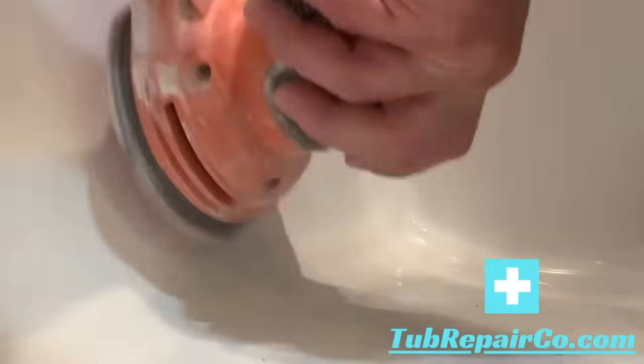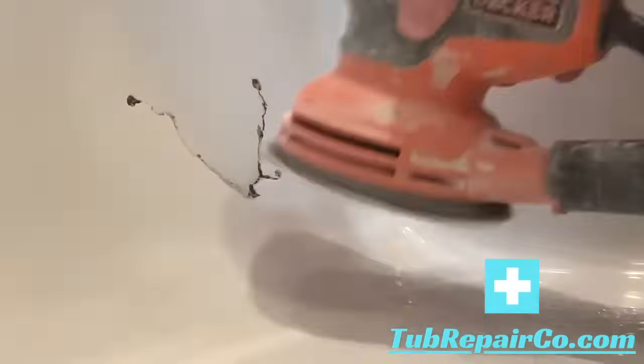So you want to be sure to go outside the area a couple inches and really give yourself some room to work there. Next, you just clean off the area and get ready for the next step.